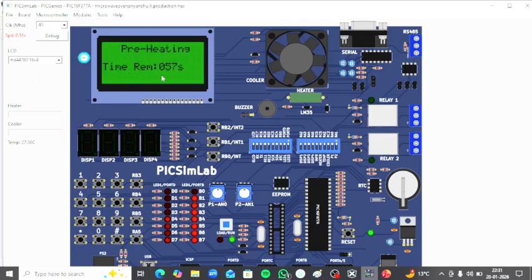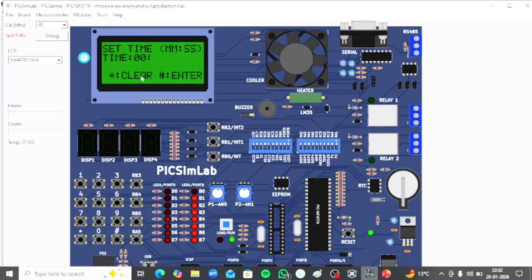So it starts preheating. The time remaining is 56 seconds. So let's wait until the timer ends.